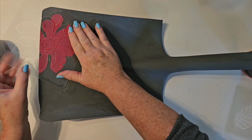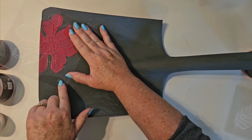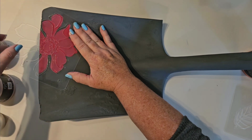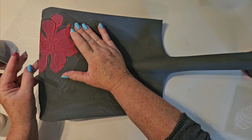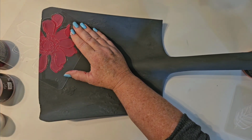Let's see. And what you can do is you can just take a pencil when you're doing this and just put a dot where the X's are on the first one. That way it just automatically does the line up for you. You just line those X's up. Since I didn't do that, they don't line up perfectly, so don't expect them to.